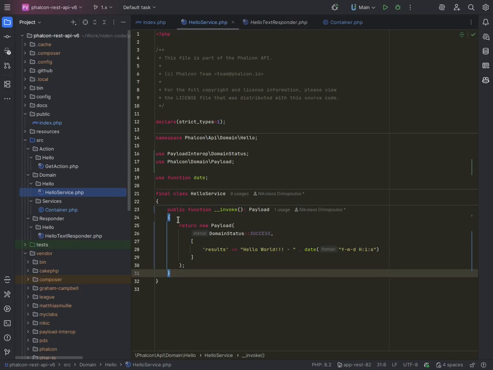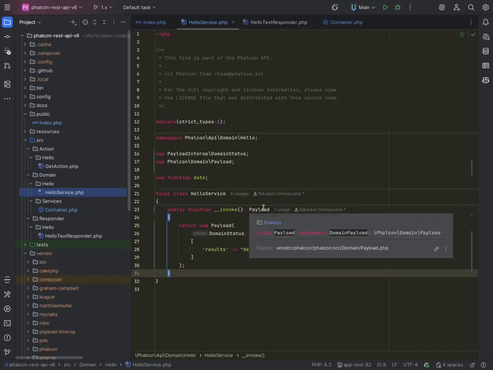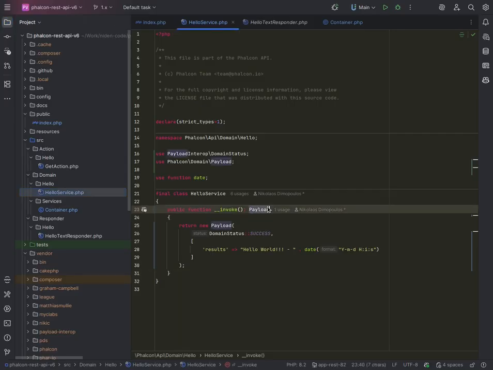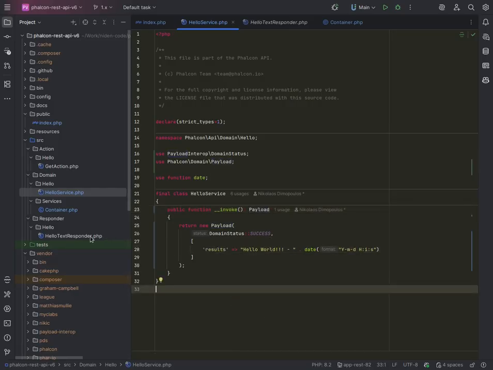Trying to set up an interface for services with calling invoke to return whatever we think of, you can do mixed, but then you're restricting yourself because you don't really know what's going on from service A to service B. By having this payload class, you know exactly what is being returned all the time, and then the service is responsible for creating the correct content, the correct results that would be put into this object, and the responder will be responsible for picking up those results, that payload, and just sending it back to the browser.